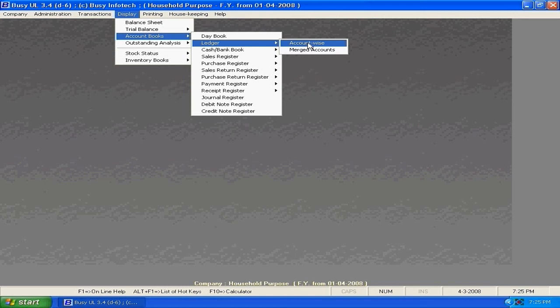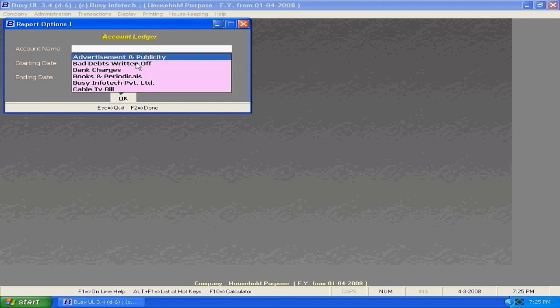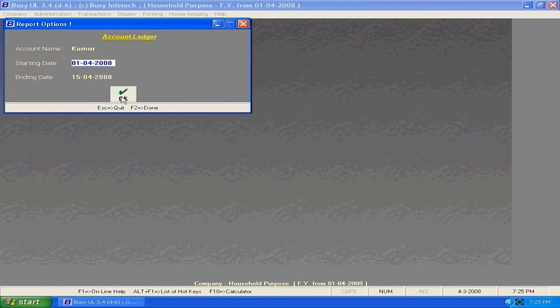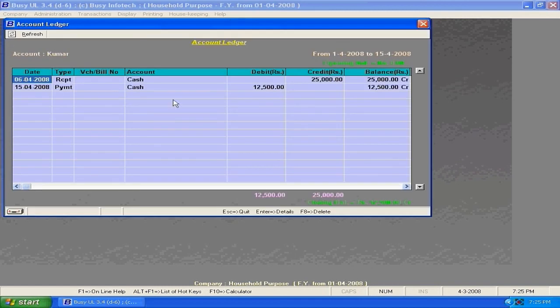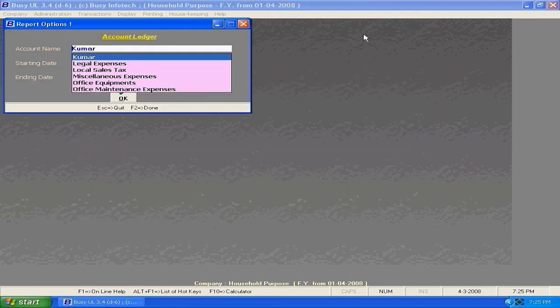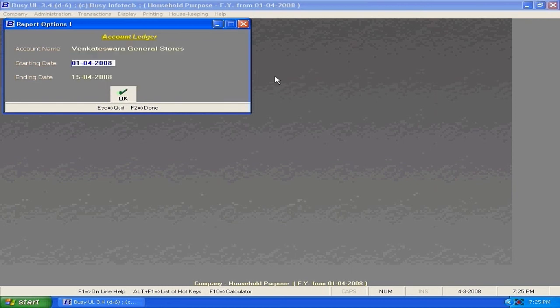Similarly, you can view other books, ledger accounts. For example, if you want to see the creditor account, earlier we took 25,000 from him, we have paid back 12,500 and we need to pay 12,500. You can view each and every account detail.